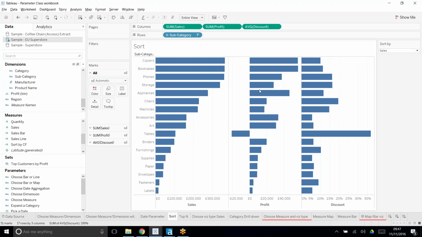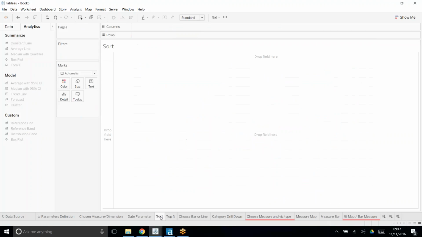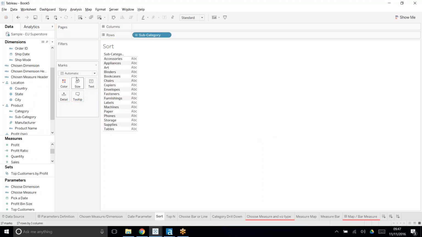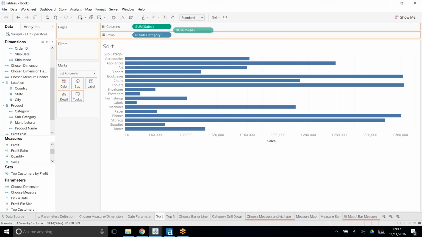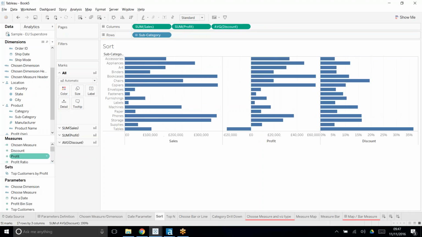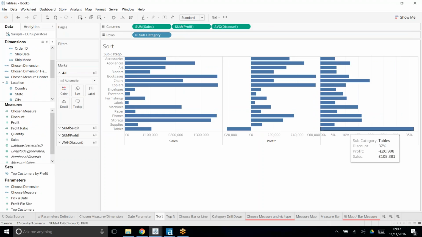Okay, so if we go back in here, we want subcategory on the rows, and then sales, profit, and discount on the columns. Okay, so we've got the basic view here, which is good.